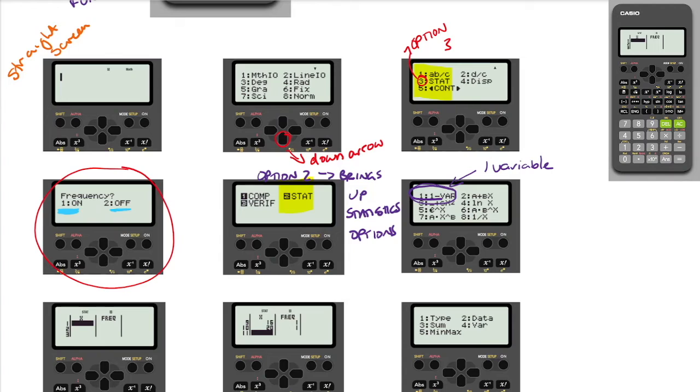All these other bits and pieces will come in handy later on when we're using our data for other things and we're doing 2 lots of data or doing different things with our data, or we've got different types of data. But for now, we just want simple single variable, and we want that to come up in our frequency table.